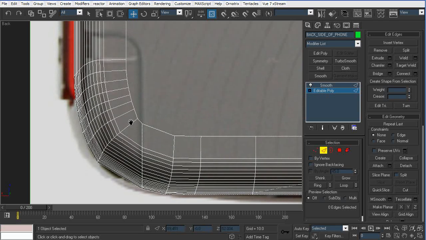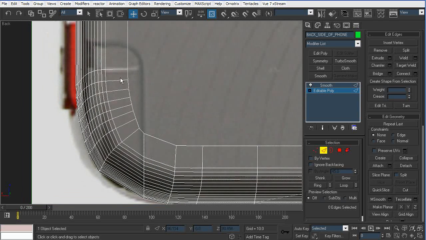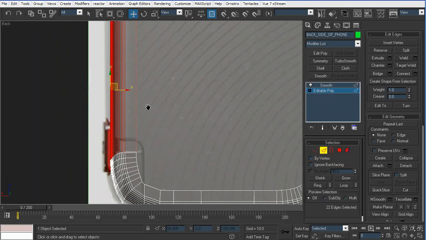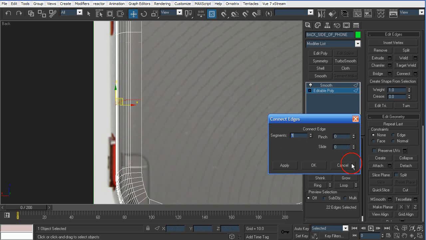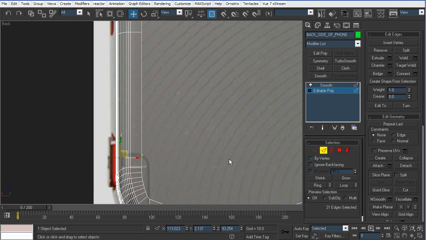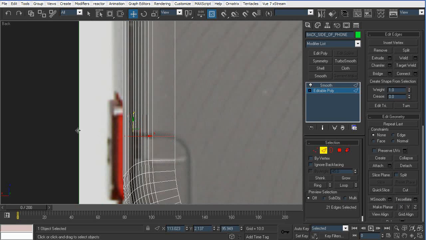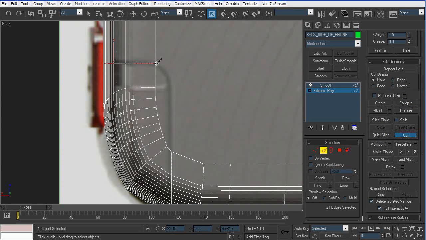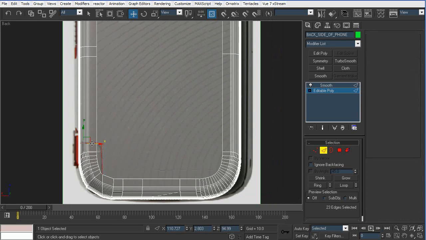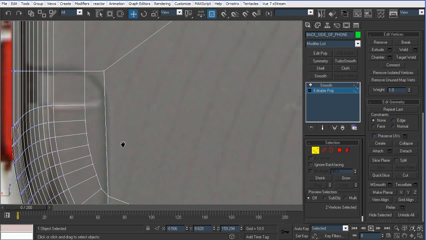how to do it. Alright, so now we select that edge here, Alt and R for ring, and connect it. Slide it down and straighten that edge up so it has a straight edge here. Now Alt and C will give you the shortcut for cut, and cut edge and edge here and connect those two vertices here.